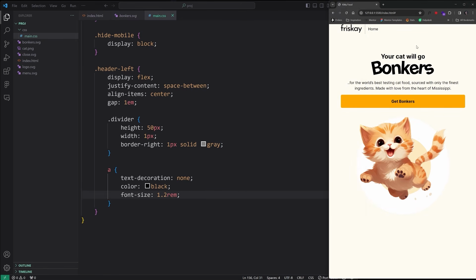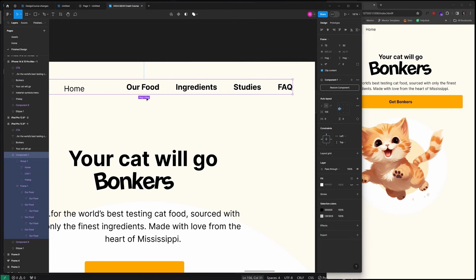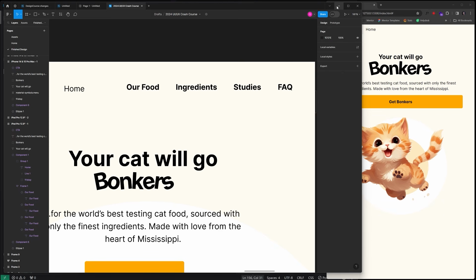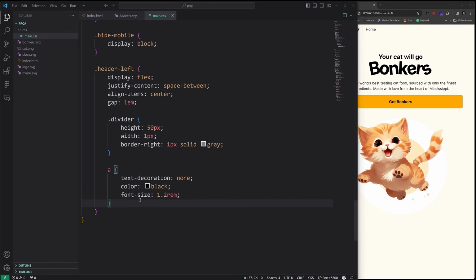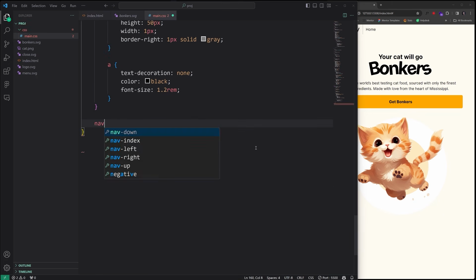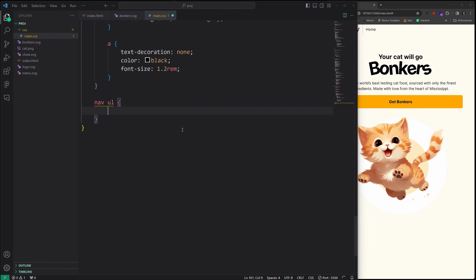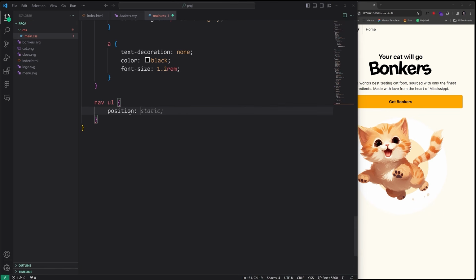Okay, now let's focus on getting the navigation looking like this over here with our 4 links. Currently our navigation is hanging off to the right of the browser. We can't see it, and it's this big white thing that goes down. We have to create overrides for that, and we're going to do that right here through nav ul. We open it up, and the first thing we're going to do is unset the position, because it has position sticky. We're just going to put position unset.